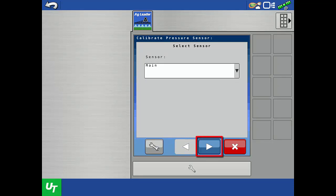Tap the next arrow to begin the calibration process. We will perform the Single Point method first. The Single Set Point method uses the factory calibration number on the pressure sensor, and it's based on one sensor reading when the line has zero pressure. Use this method if you know the sensor calibration number, or the pressure range and voltage or current range for the sensor.